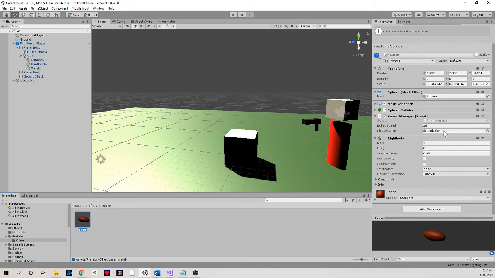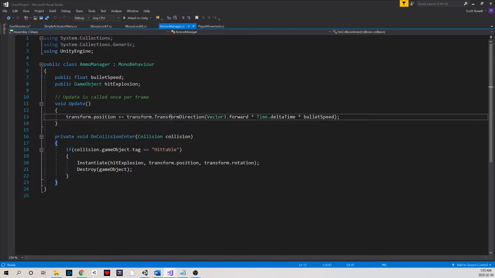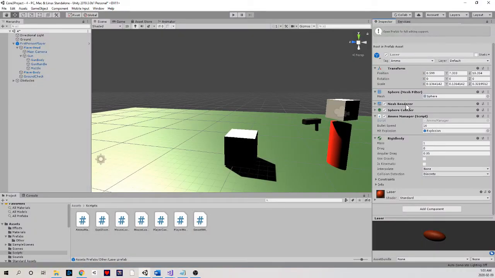This explosion is a bit of a different type of object. It's a kind of combination of a particle system and a physics object. And if you're curious to learn more about physics interactions, you can explore that in a little bit more detail on your own. But I have this hit explosion being referenced right here, and otherwise it's very much like the bullet, just with its own customized set of settings.